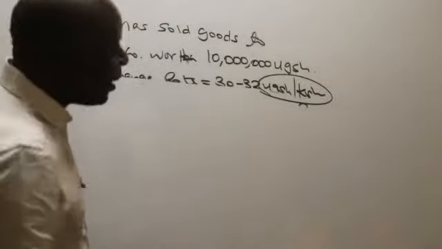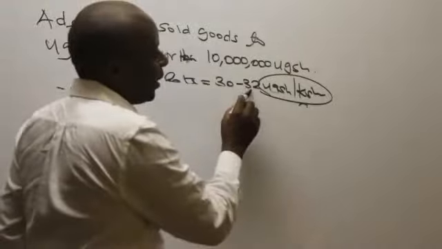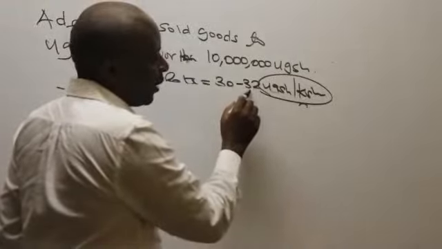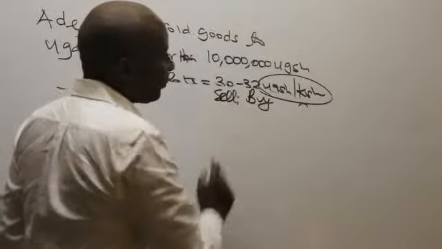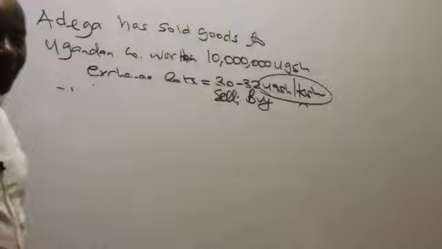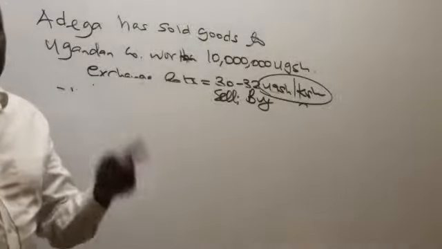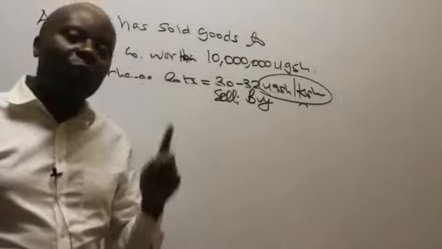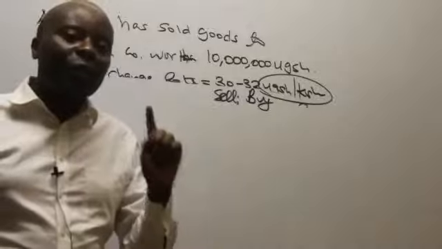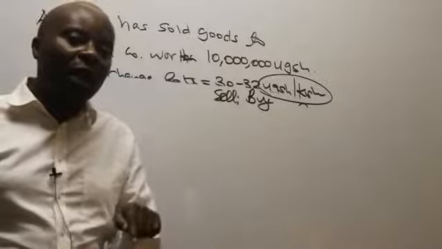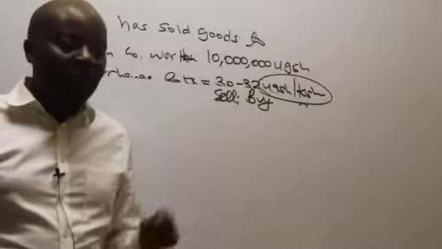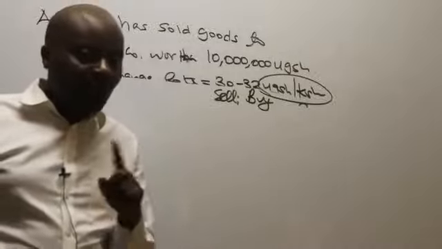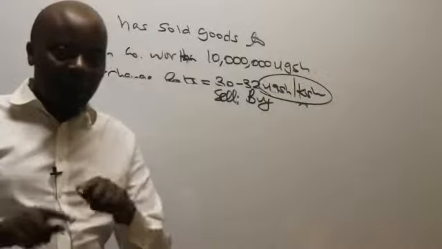So in this case, the bank buys high. So this will be the buying rate and this will be the selling rate for the bank to make a profit. That is the first thing you do, because in financial management it is not like what Silas told us, which we used to do in Form 1, where you could be told straight away, Adega has got $1,000, here is the exchange rate, only one number. No, for us, we shall be given a range.